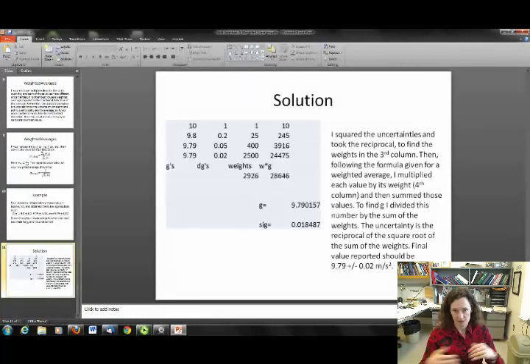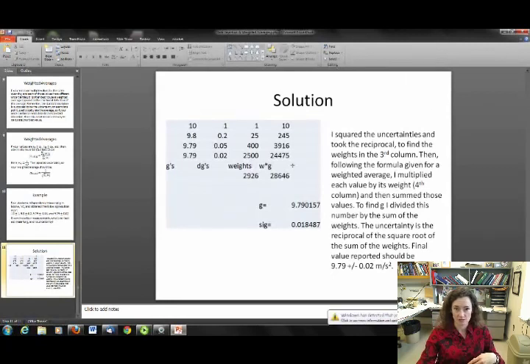Well, here you go. I did this in an Excel file, which I'll then make available to you guys. But the values for g are in the first column, and then the uncertainties on g are reported next to their values in that second column. I then calculated the weights in the third column, and that's 1 over the square of the uncertainties. And then in the fourth column, what I did was I multiplied the values in the first column times the weights in the third column to obtain the fourth column. According to the formula then, you then sum up the weight times the value, and I did that underneath right here. So I summed that up, and then divided that by the sum of the weights, which is here, 2926. And that gave me my value of g.